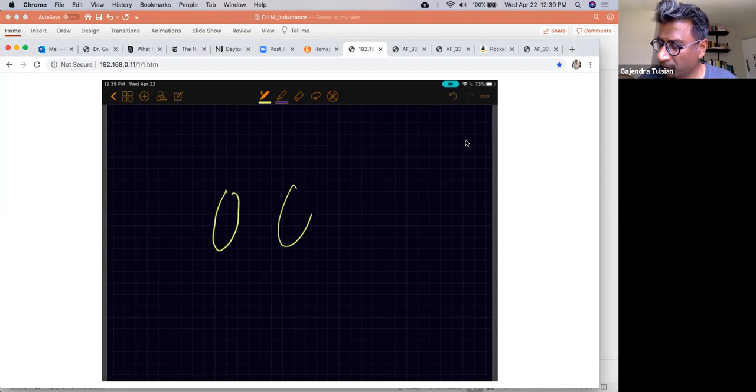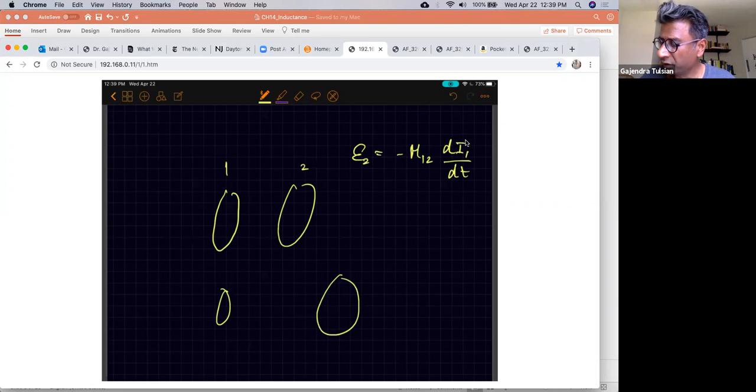Let's make sure you understand this. So the EMF induced in circuit 2 is M12 di1 by dt. Now M12 for the same two circuits has changed. So this M12 prime is not equal to this M12. Did you guys understand that? So it depends on the configuration of the system, it depends on the distance between the circuits and all that stuff. And so M12 is really hard to calculate. You just have to experimentally figure it out.